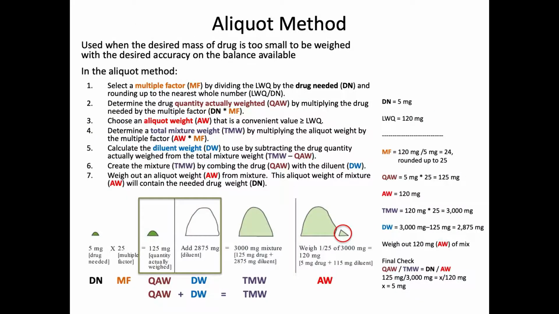This slide shows the 7 steps required for aliquot happiness, or essentially the aliquot method. I'm not going to read those steps to you. I'm going to talk through the example on the right-hand side. What's on the bottom are pictures from the textbook to help you illustrate and visualize again.